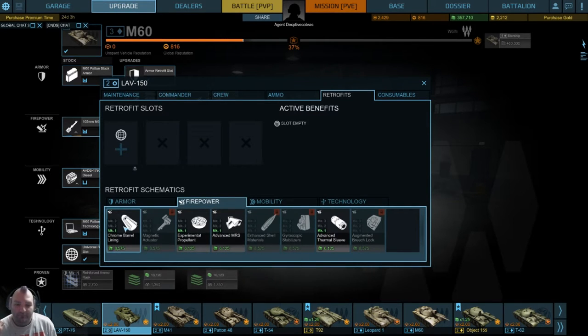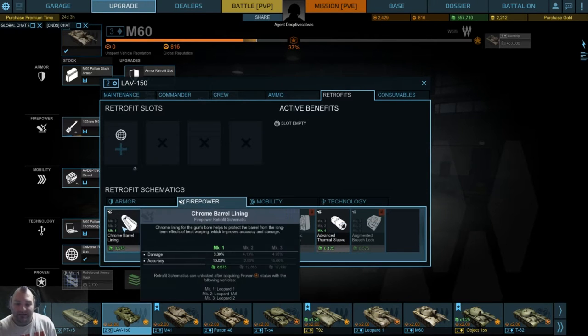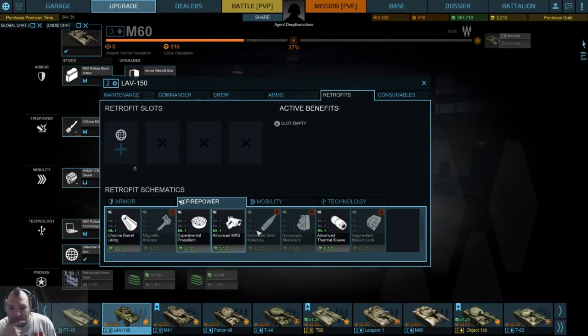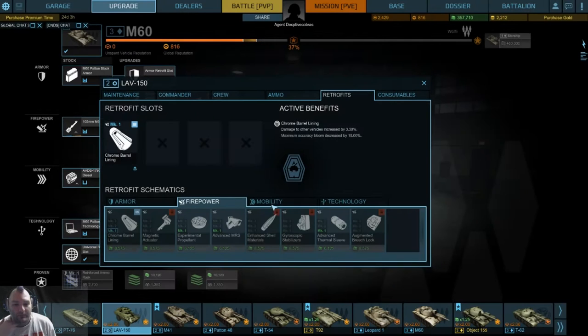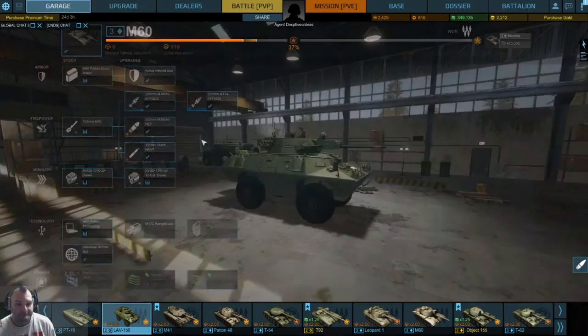So it's a choice between the chrome lined barrel for me or the advanced thermal sleeve to reduce that hefty reload. Because this tank is an auto loader, it does have a very hefty reload. So I'm probably thinking of going with the chrome lined barrel. There we go, chrome lined barrel is installed. Now let's look at the tank commander real quick.